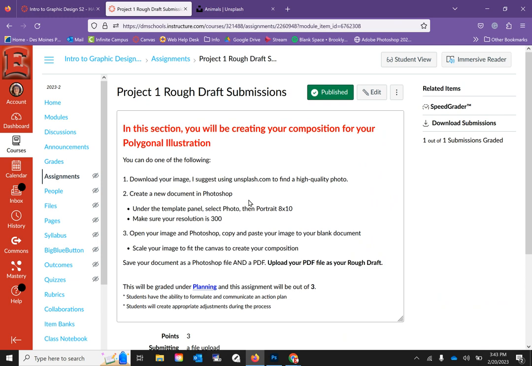Again, you can change the orientation to meet whatever composition or photo works best for you. The resolution's at 300. And I'm going to title this image and then my name, right? So what I'm looking for when I open up your rough draft or your idea or your subject is making sure that you got this size correct. I'm making sure that you're able to label your document correctly. Go to create.